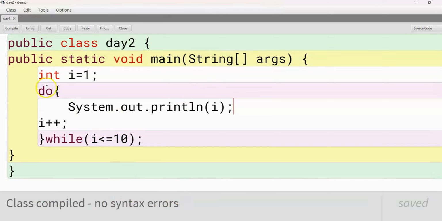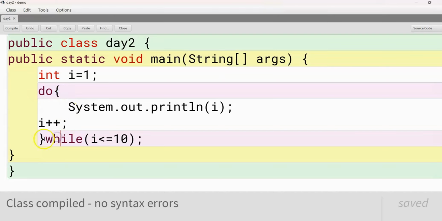Now once again, before showing you, the output will be the same: 1 to 10 will be printed. There is just a difference when you're using a do while loop. In the do section, the body part will come first, that is the execution which you want, the System.out.println, and after that the increment will also be done inside the do loop itself, that is this one.